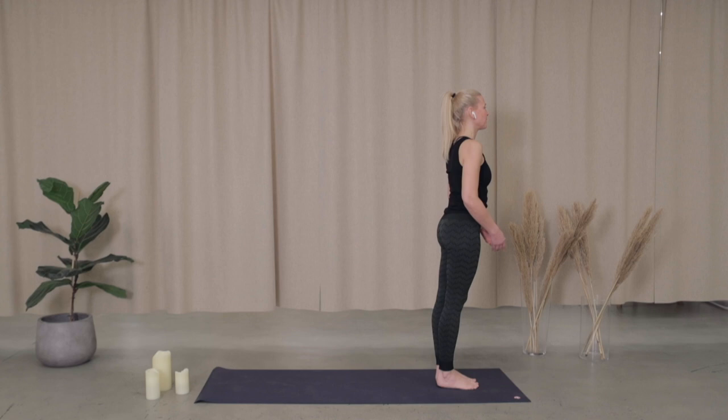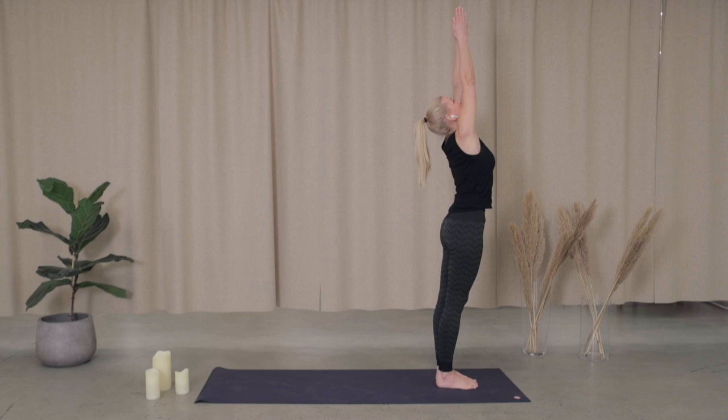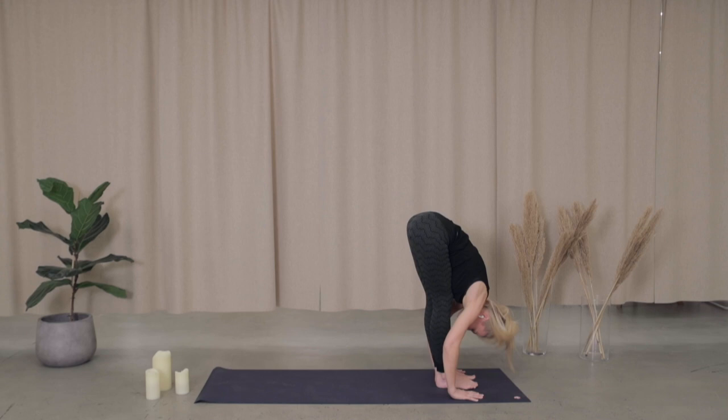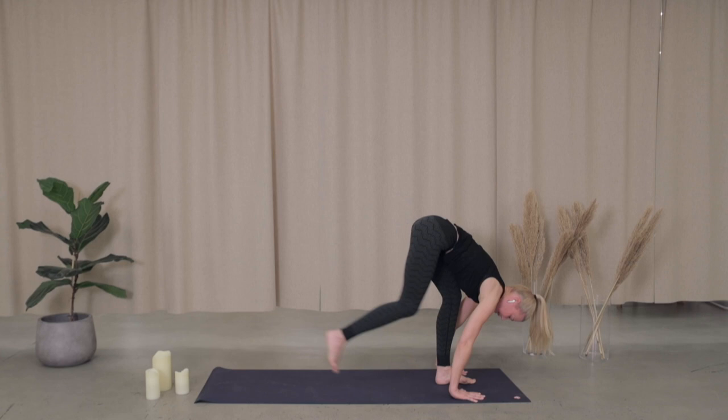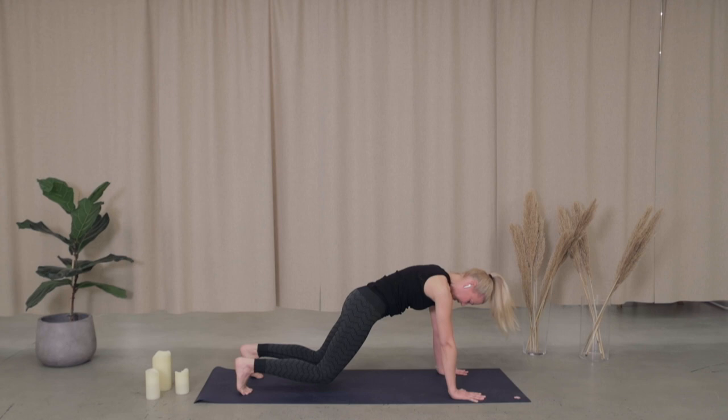So inhale, and let your hands meet, look up, and exhale, and fall all the way down. Relax your neck. Inhale, look forward, straighten your back. On the exhale, place your palms to the mat. Long step back. We go into a high plank, knees on the floor, and come all the way down.